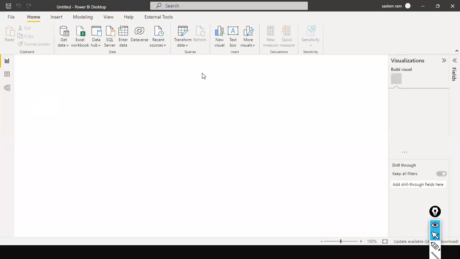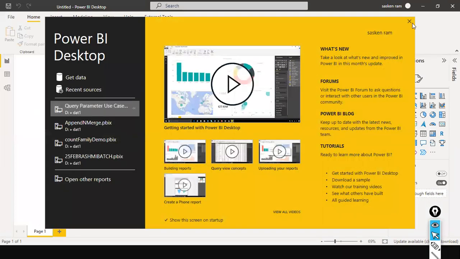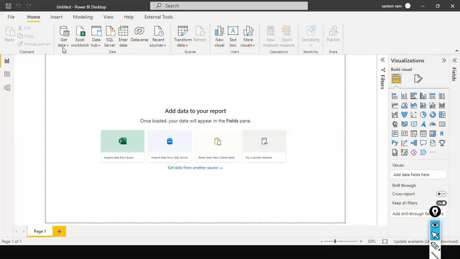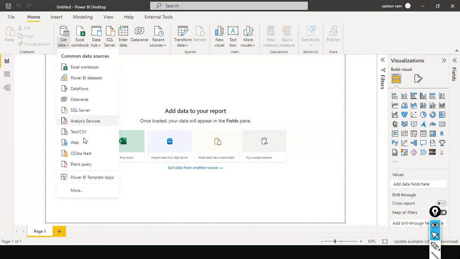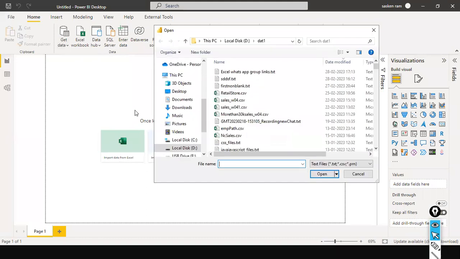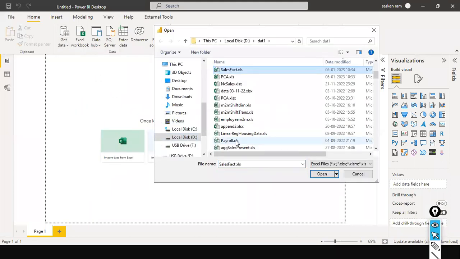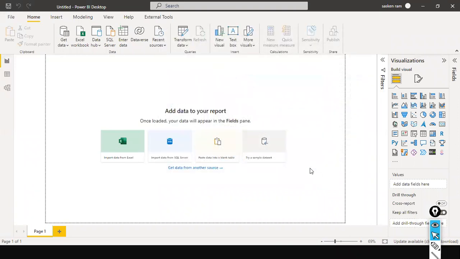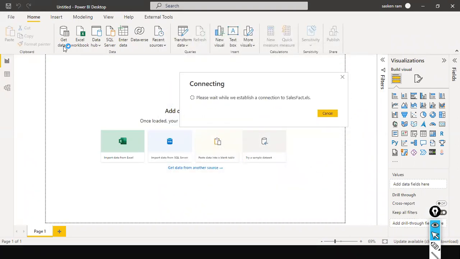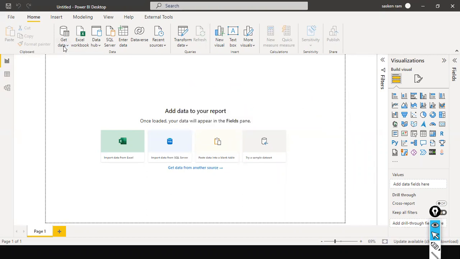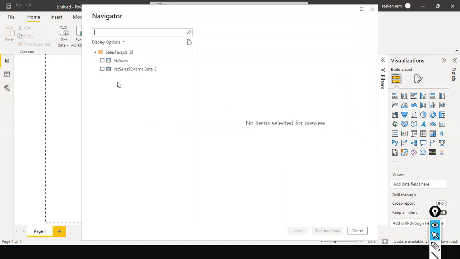Okay, my Power BI desktop got launched. Here, just close this. When you go to Get Data, you can load the file from a text or CSV. I load a couple of Excel files here, sales fact. I just load it, and in this file we have two subsheets.